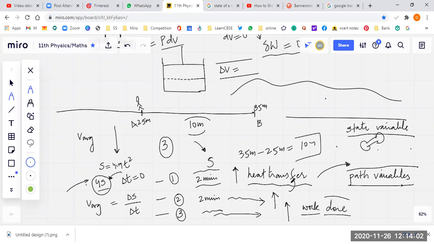Any student? Let's say when the piston is here, it's full volume. When the piston is here, it's half volume. I ask the student to bring this piston here very fast, then slow, then very slow. Irrespective of this, finally the change in volume is half the volume. That means delta V, or volume, is not a path variable. It is a state variable. State variables, you can find out their values at a given time. You need not have an interval to calculate their values.